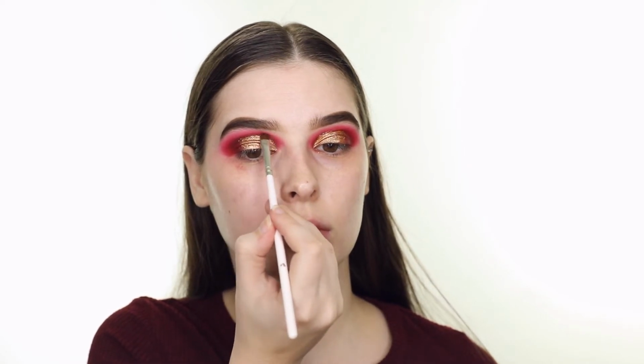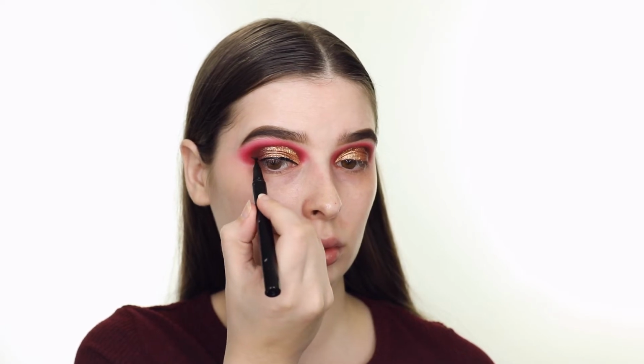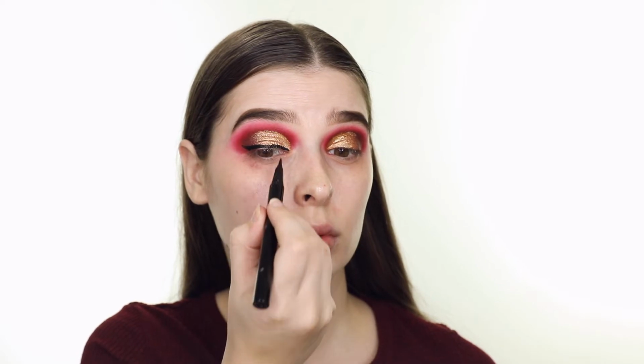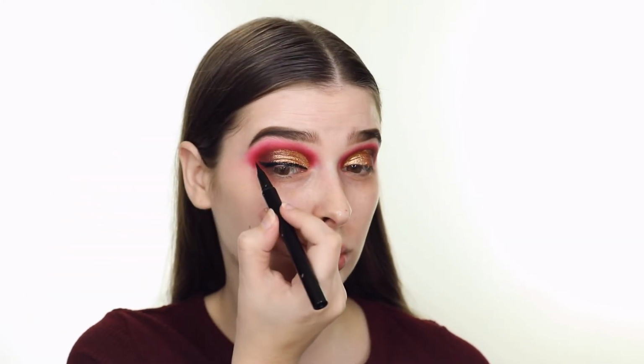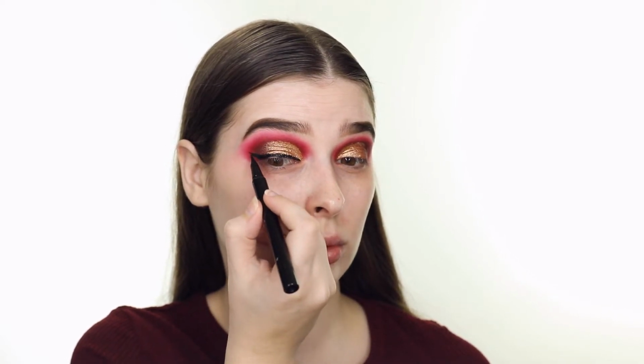I'm also applying a little more of the burgundy shade to blend the edge of the shimmery shade and the outer V together. Now for eyeliner, I'm using the Profusion Long Lasting Liquid Eyeliner in Onyx and drawing a wing. This eyeliner comes in the Eye Define Eyeliner Duo Set for only $7 and is one of my favorites. Next, I'm cleaning up and sharpening my wing using some concealer, and then I'm moving on to face makeup.